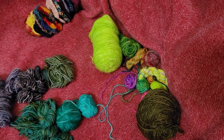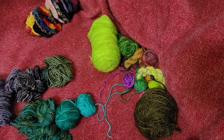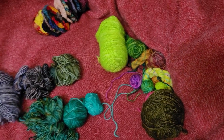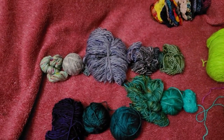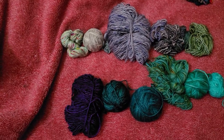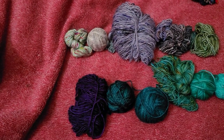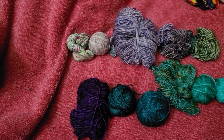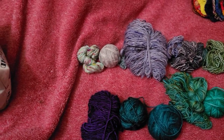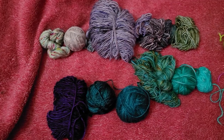As I've been working on scrappy projects, I've just been trying to pull out the single ply because it works up differently than other things in scrappy blankets. And I realize if I want to make scrappy blankets for other people, it's not ideal to have single ply yarns in them because not everybody is willing to hand wash a blanket. Some of my friends are, but not all of them are, or family.